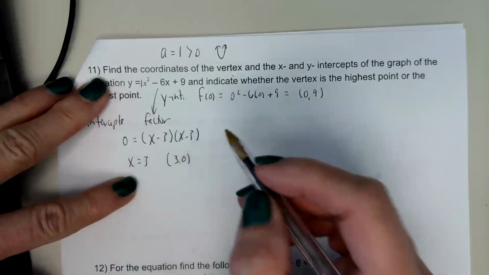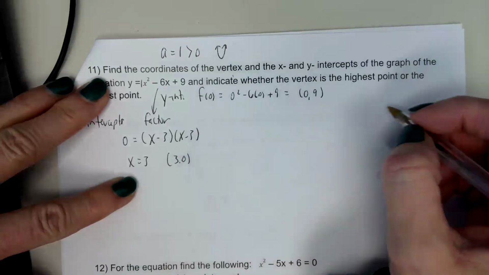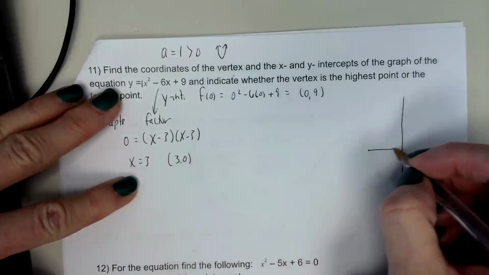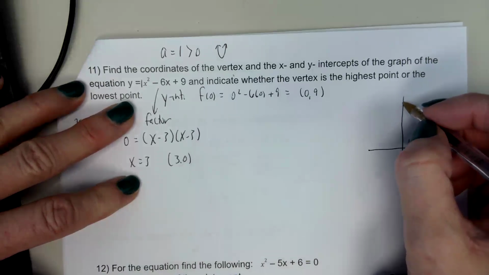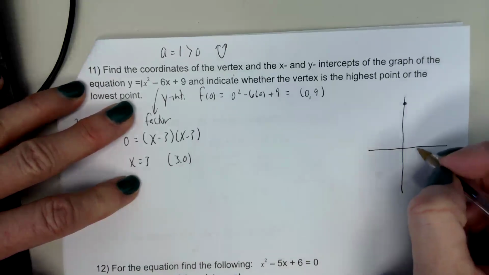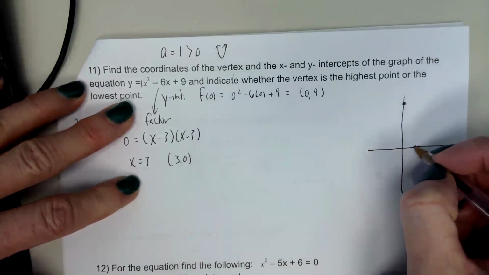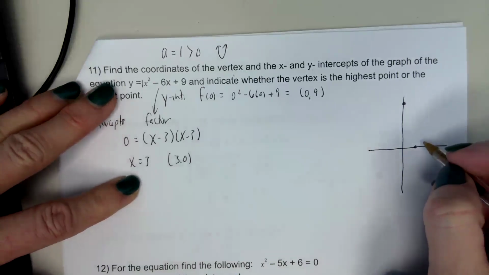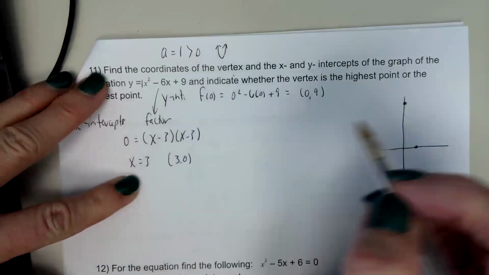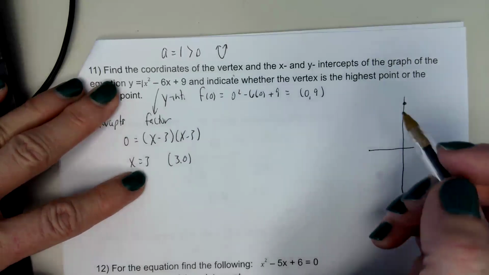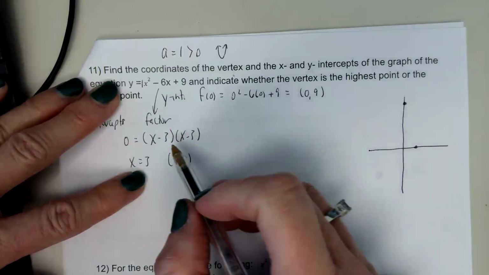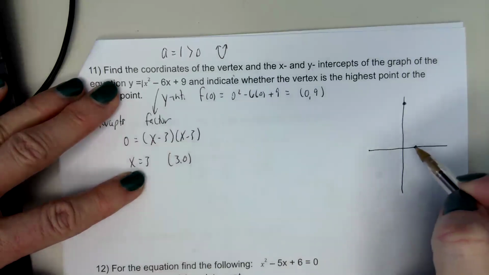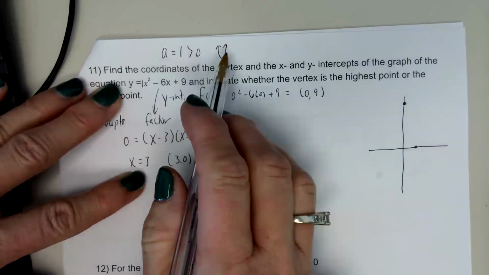And it's a double, so I know that it's just touching. Remember, we learned that it's just touching. So (0, 9) is my y-intercept somewhere up here. (3, 0) is my x-intercept, but let's just see if that's also my vertex. I'm thinking it's going to be my vertex because it happens twice, so it means it's just coming down and touching and it's face up.